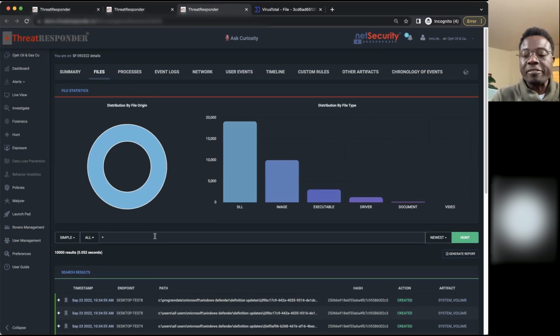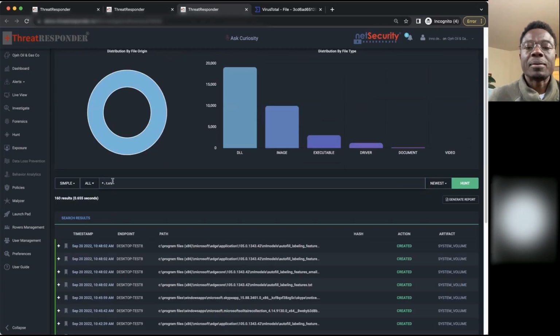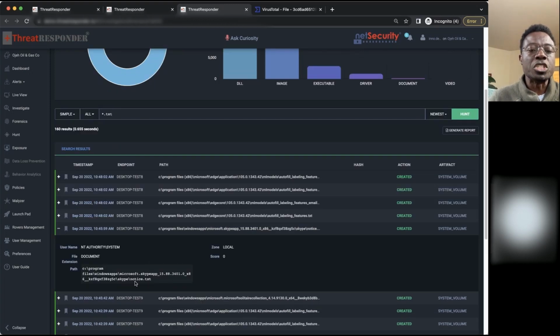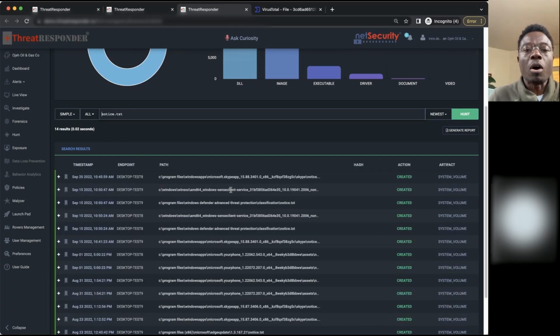Now, I can also look at the files that were identified in the system. Let's say I'm interested in a file, let's say anything that has .tst, right? I have the option to find them, right? So if I know the name of the file, the path, anything about the file, I can find that particular file, and I can gain contextual information into that particular file. So like this was Skype, and the test file in question was notice.tst. If I knew the file in advance, I can just do notice.tst, and it will give me all files that have notice.tst in it, right?